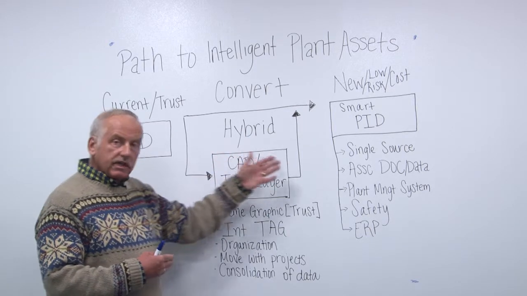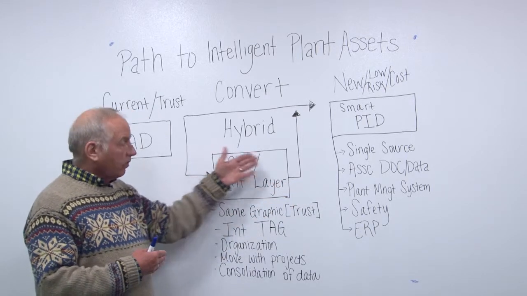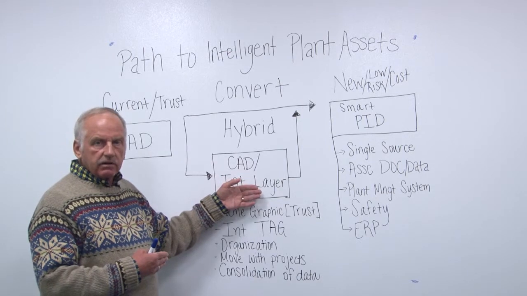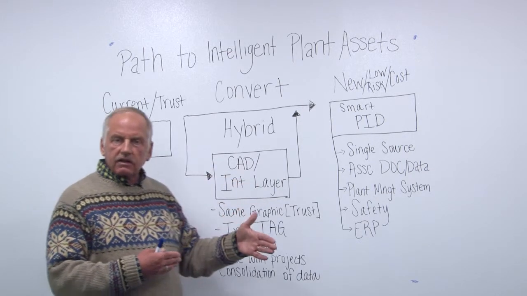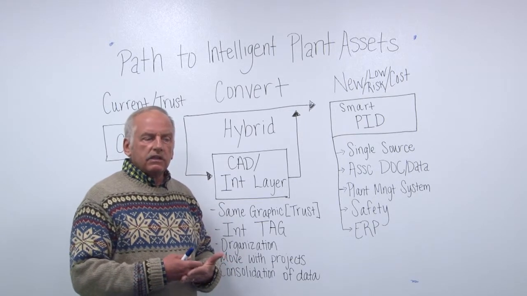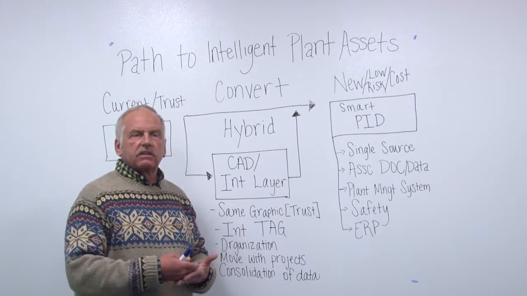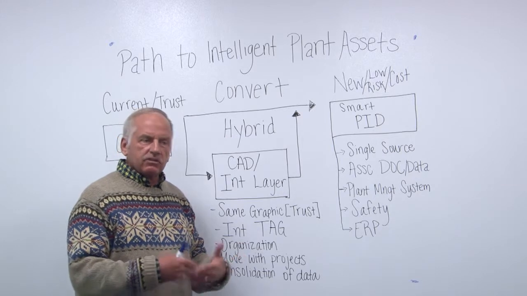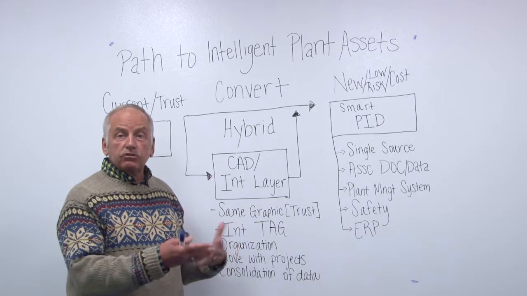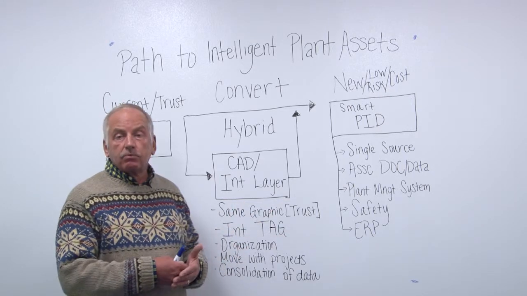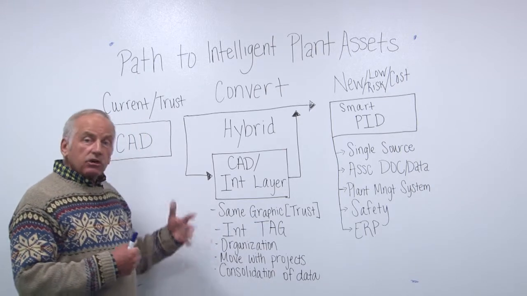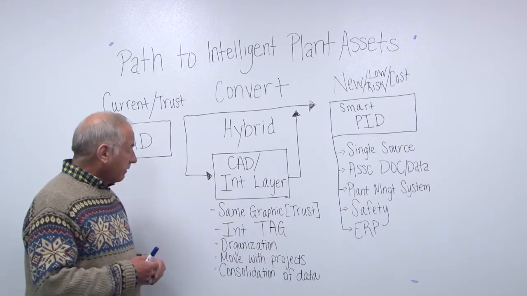Now, what you can do is put an intelligent layer on that hybrid environment, on the picture that you had in the CAD. With an intelligent layer, you can go as far as you want to, but for instance, you can just use the intelligent tag numbers. So instead of having the tag numbers from the CAD drawing, you can overlay them with the tag number in the intelligent system. Now we already have a benefit over just the regular picture: you can report on the tags, or you can, for instance, link the tags with other external documents to help you.